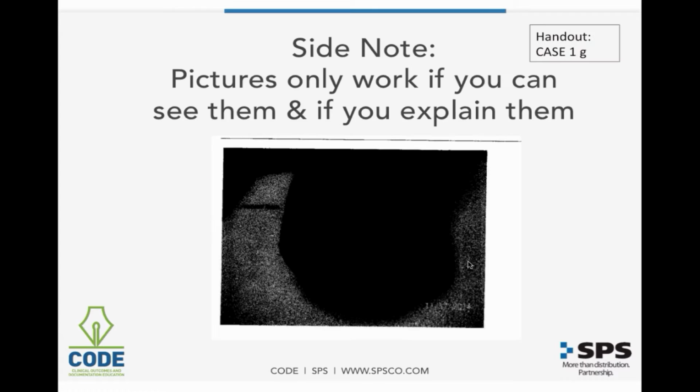I want to take a little side note here to say that for case number 1 we just looked at, this was a picture that I received in that file with that case. Oh, wait, here's a further question. Okay, well, how do doctors determine the patient's K level? Because that has to be included in their medical notes. Thank you for that. And you're right. And actually, case number 3 that we're going to talk about addresses that exact point. So let me go to case number 3 here toward the end. And if I still haven't answered that, please type in another question and say, no, not good enough. Okay. But yeah, I think I see where you're going, and we're going to look at it in case number 3.